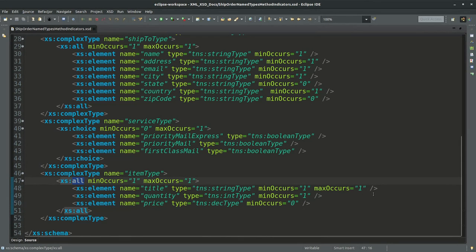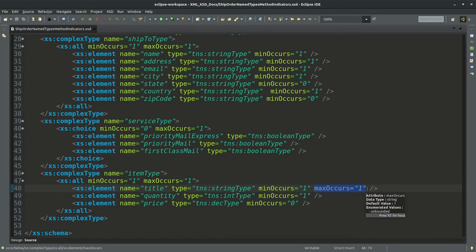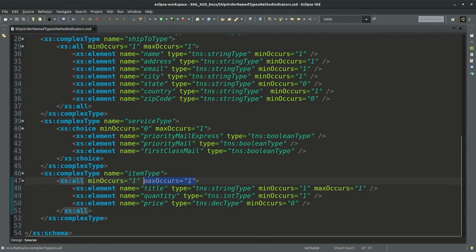I just use the max occurs here as an example, but it's the default and the only possible value for the max occurs, so we could take it off. But I'll leave it as a reminder of the main constraint of the all order indicator, which is that the whole set and each individual element can only appear in the XML instance once.